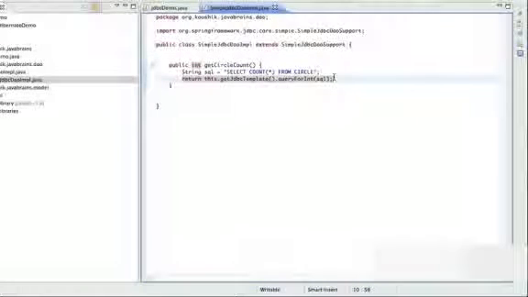So this kind of ties in with the Spring concept of beans. Because if you think of how we would acquire a session object in Hibernate, that is through a separate factory object called a session factory. And the session factory is a pretty expensive object.